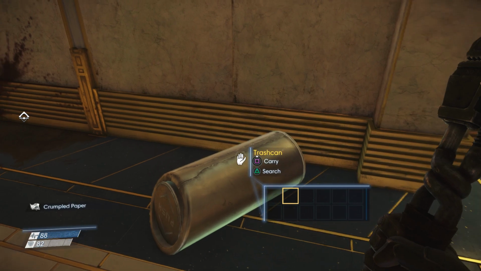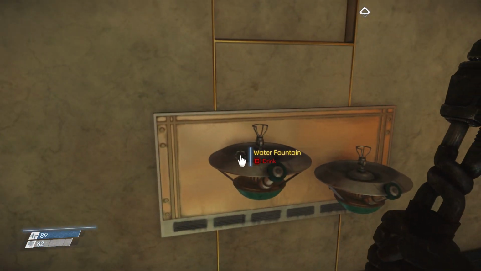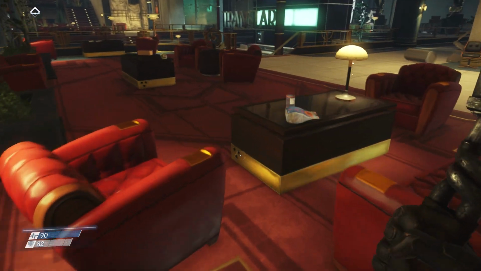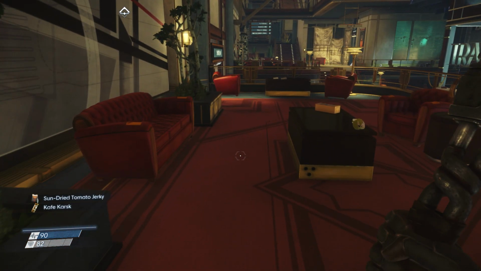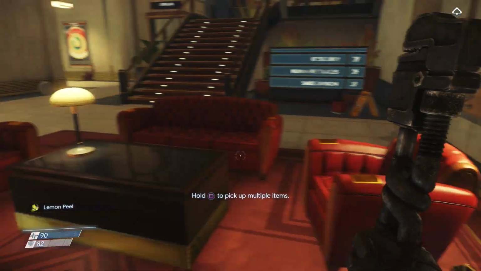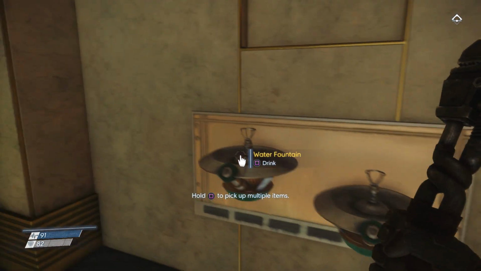We've got crumpled paper and banana peel. Some more water fountains over here. Sun-dried tomato jerky. Some cafe karsk. And a lemon peel. Okay, let's use those fountains again and then we'll head upstairs.